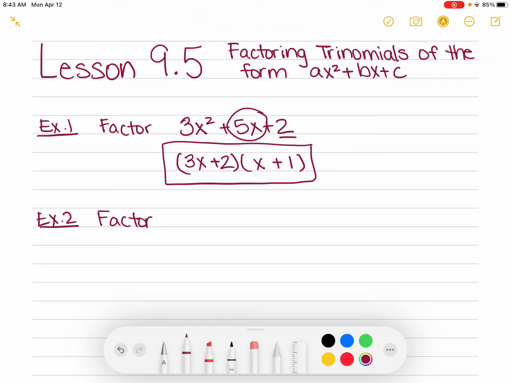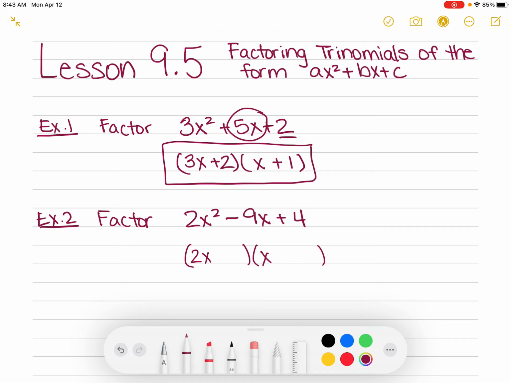Okay, let's go to one that's a little bit more complicated. On this one, we're going to factor 2x squared minus 9x plus 4. Once again, this one has numbers where I cannot pull out anything from it. 2, 9, and 4 do not have a common factor. So I'm going to set up my parentheses. The first thing I know is that 2x squared can only be 2x and 1x, right? There's no other ones. So I'm just doing that one first.